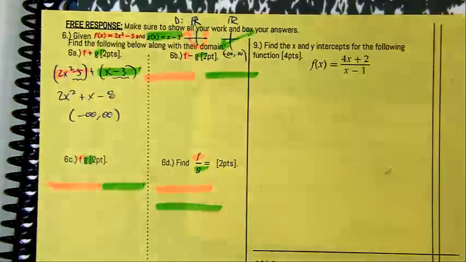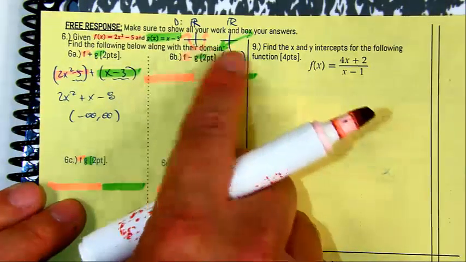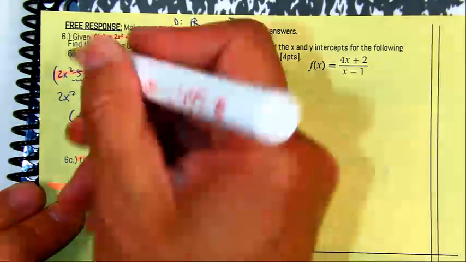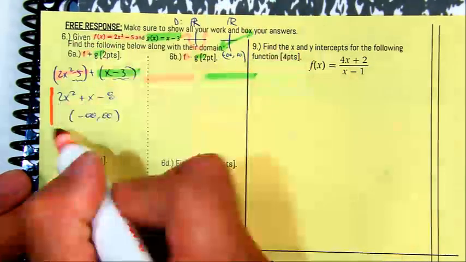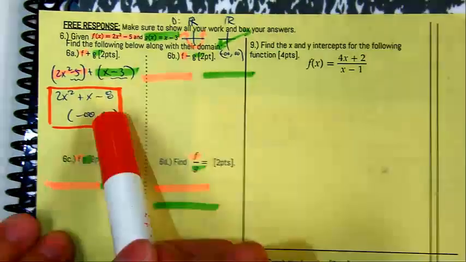You kind of just look for the most restrictive. Well, in this problem, it's kind of easy. They're both saying you can pick all real numbers, so you have some very carefree parents. They say you can do whatever you want. They trust you. You're an adult. So this would be the most restrictive domain.